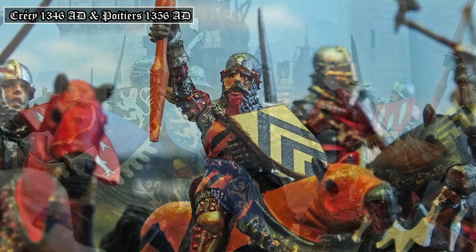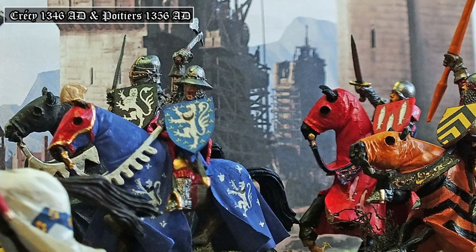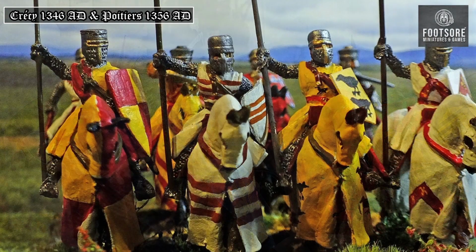So we would say that for Crécy, yes, you can use some mounted knights that could be lower rank retainers that will have chainmail, or some poor men-at-arms. But in general, even the lances are different. In general, it won't be the majority, especially for a French force that had the elite of nobles.